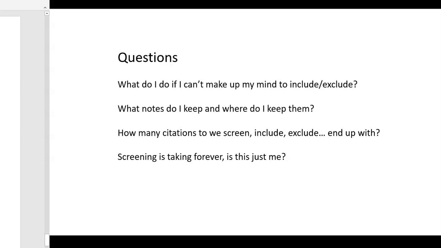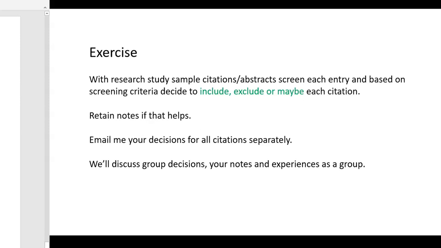But again, remember, we want this to be appropriate. We don't want to introduce bias by doing it quickly. We want to provide transparency and do this consistently from all team members. So we want to take every citation seriously. So things that we need to talk about. Take a break if you need. Move through it. But we'll talk about this as a group before we jump in and do our screening.